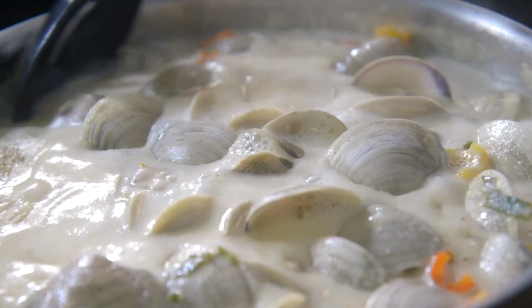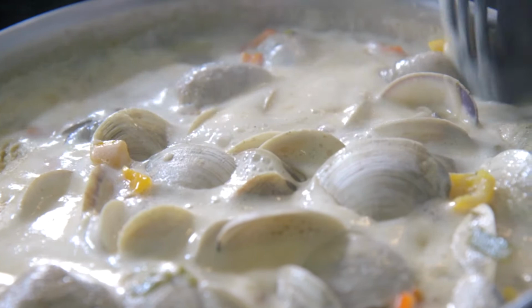Chef Justin Timoneri here with Fresh from Florida, and today we're working with Florida clams. Some of my absolute favorite, and this particular dish has some amazing flavors. We're talking coconut milk, lime, and ginger. So let's get to it, huh?